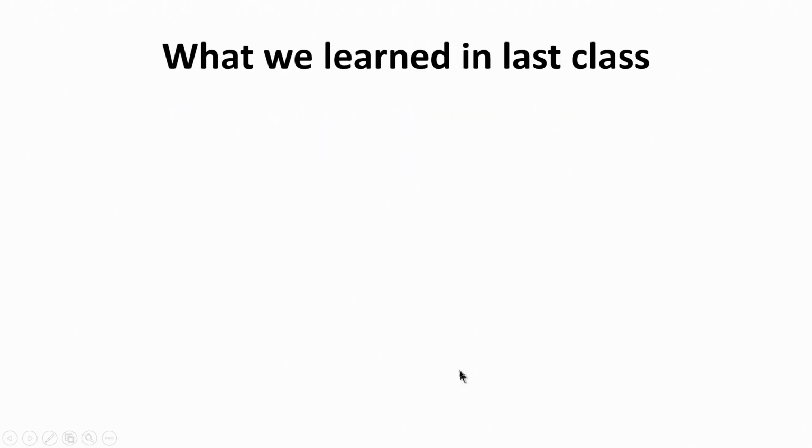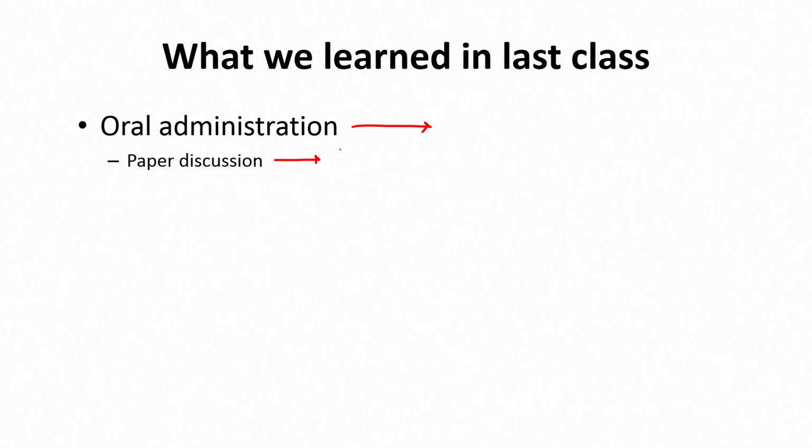Just a quick recap of what we learned in the last class. We were talking about oral administration, basically how you can deliver drugs orally in a much more efficient way than the traditional ways such as capsules and tablets. In this particular case we discussed a paper that was targeted for TB drug delivery.